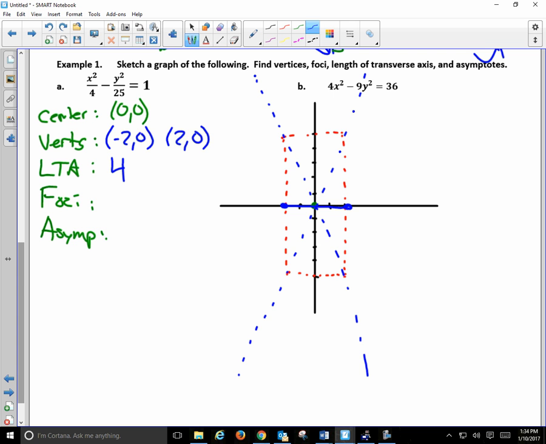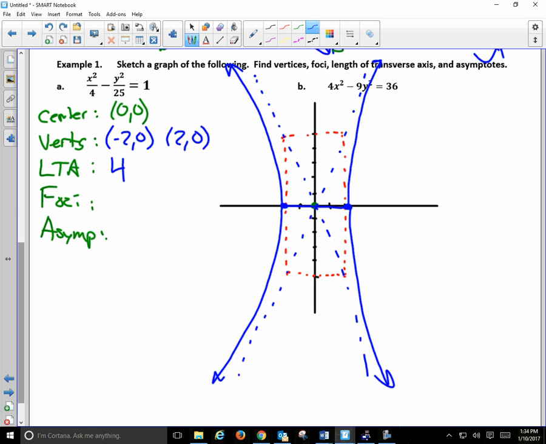I can now draw the shape. This is a very wide hyperbola. Some of you are going to say it sits on the top and the bottom, and that's natural because that's where you kind of want to draw them, because you don't want to draw them that wide. You like to make it a little bit more confined of a shape.